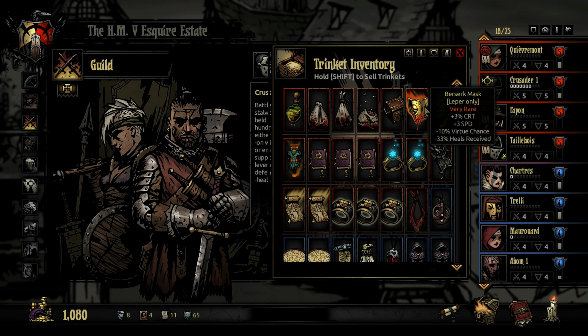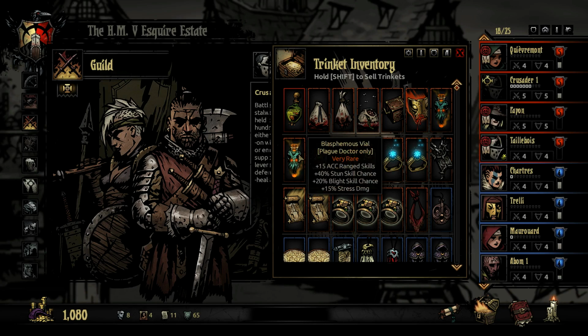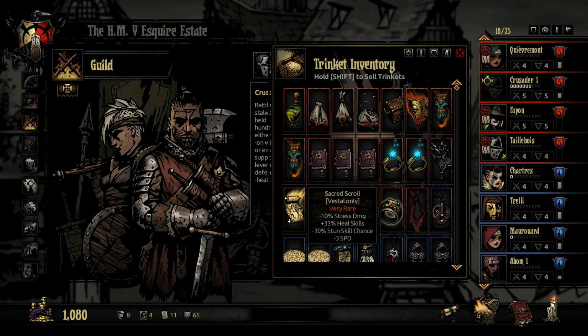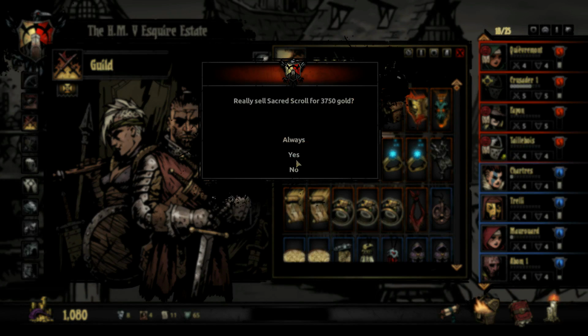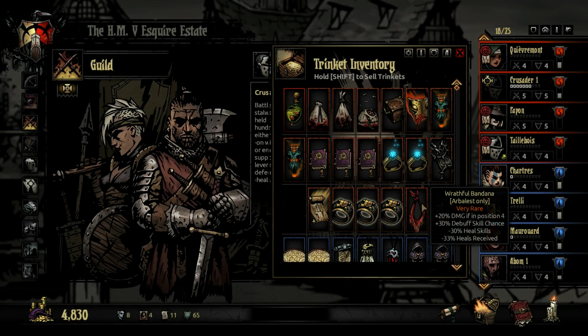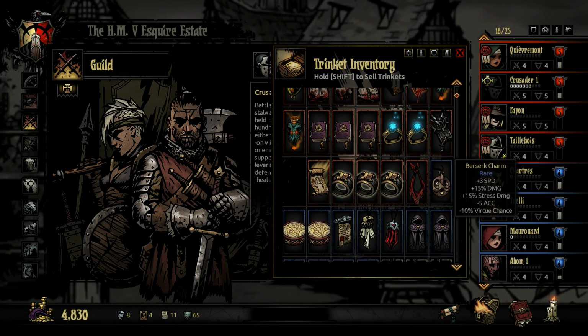Leper Mask, crit, and speed. Can't really complain about that. Accuracy, stun, and blight. That's fantastic. We got two of them, so let's keep those. These are good. Minus 20, yeah, that's good. Sacred Scroll for the Vestal, I think we really only need one. We're never going to bring two Vestals out. Tough Ring, I'm really not a super big fan. It's nice, though. Maybe I should try it more. The Wrathful Bandana for the Arbalest. Damage debuff.